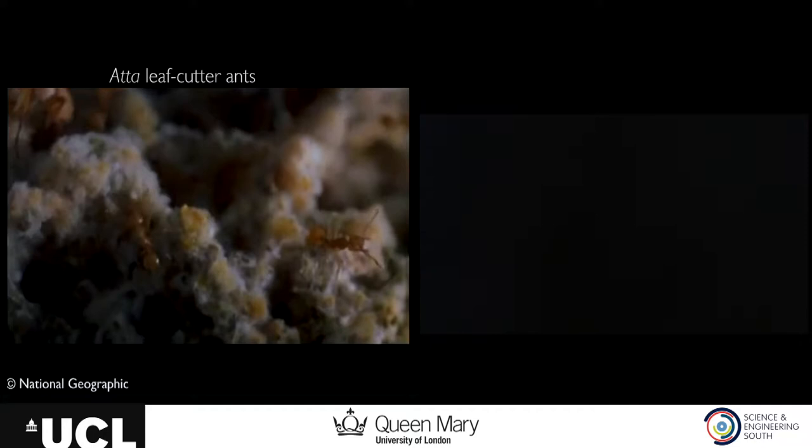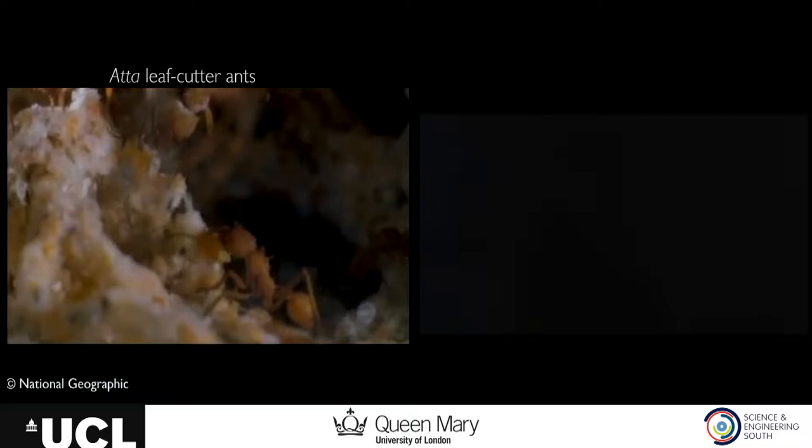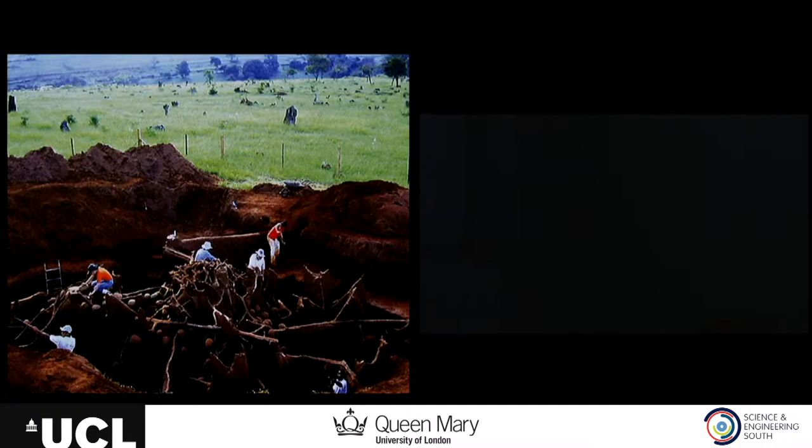It's a type of bread. The ants eat exclusively that fungus. The fungus does not exist without the ant. It's an obligate form of agriculture that's existed for 20 million years. Here, some people poured some cement. Each one of these kind of football-sized things is one chamber. If it gets contaminated with a different fungus, they will eliminate access to it so it doesn't contaminate, etc.